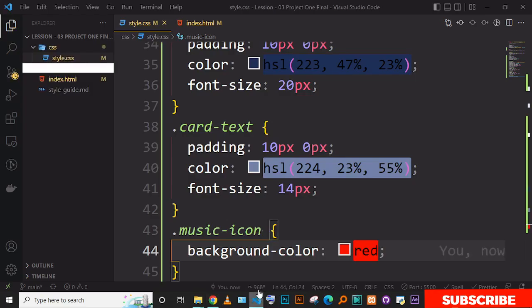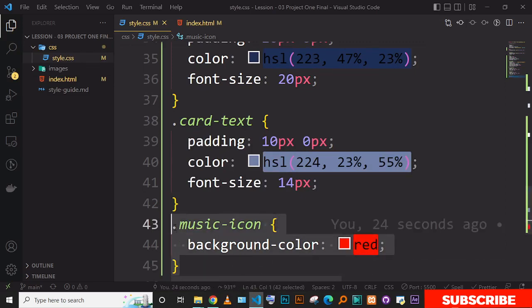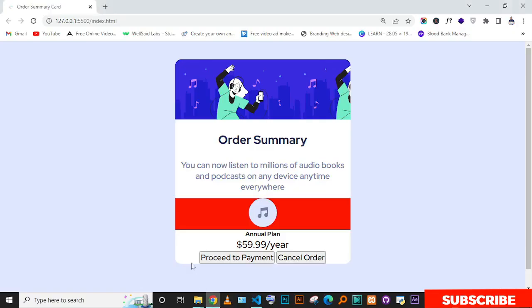Now this behavior, we call that the display is block, or by default most of the elements are block level. So block level elements occupy 100% of the width by default.